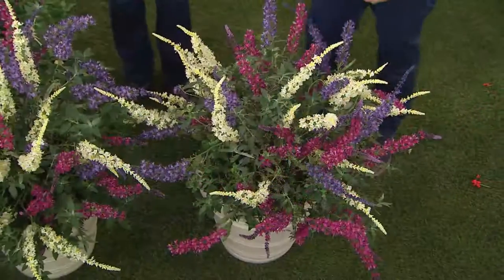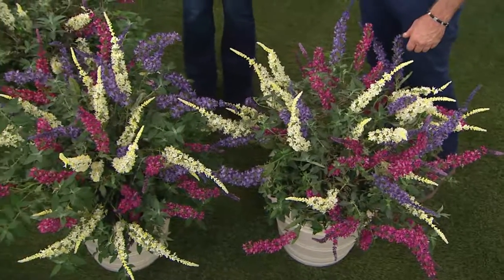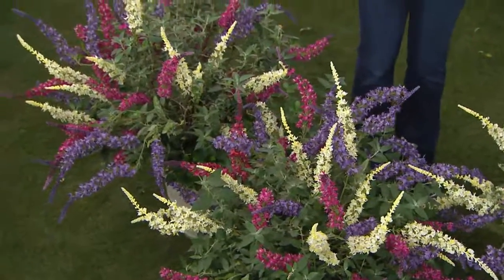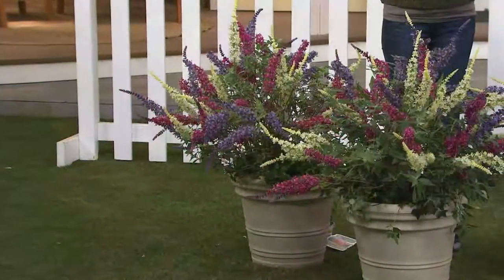You come on and present these flowers, and people are getting educations. Kids are learning about plants. It's really cool, because a lot of people have bird books to watch the birds that come to the hummingbird feeder. You might want to get a book on butterflies, because you'll see butterflies on these that you have never seen before.